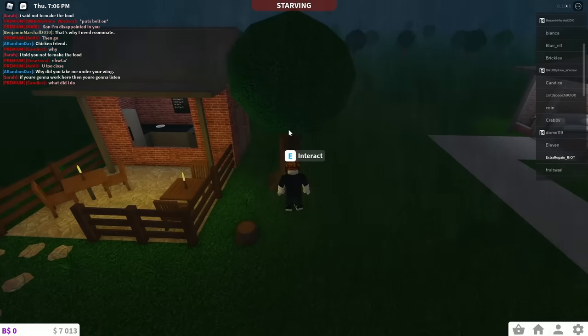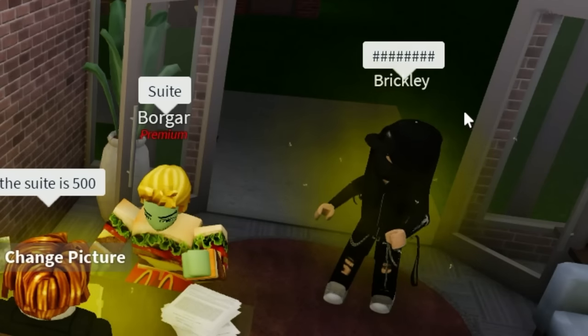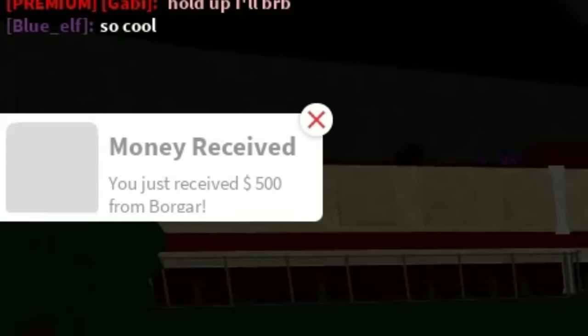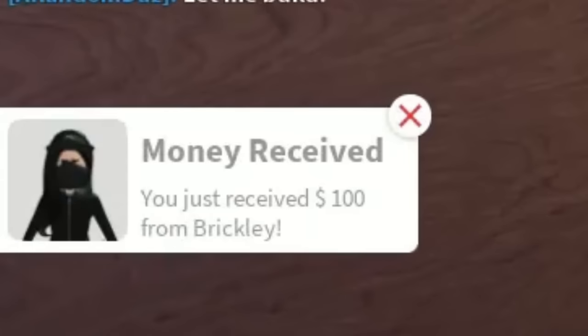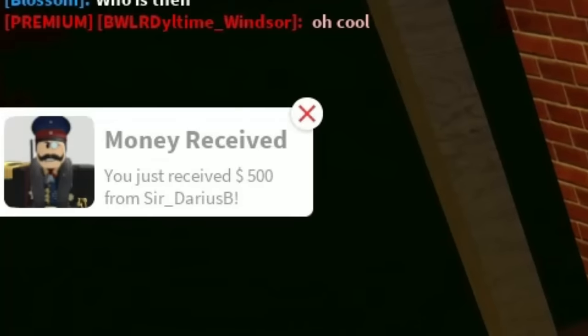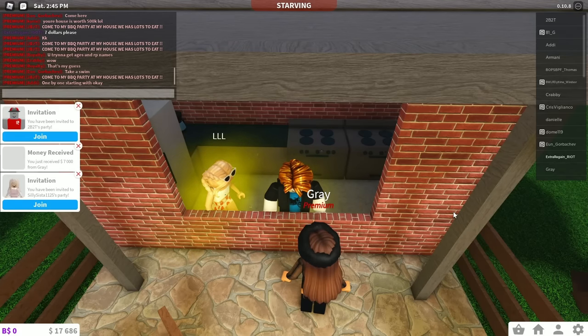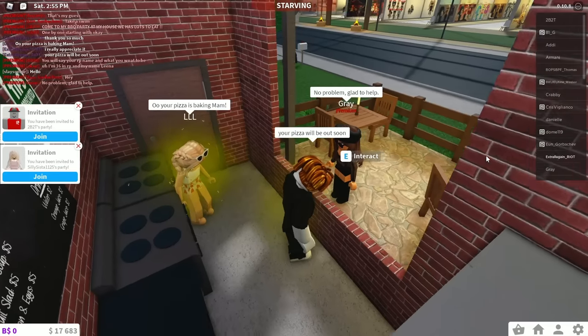What? The suite is 500. No, stop swearing at my customers. He's gonna put zero. Oh, 1,000. What? What's happening? Oh wow, $7,000? Thank you so much. No problem, glad to help.